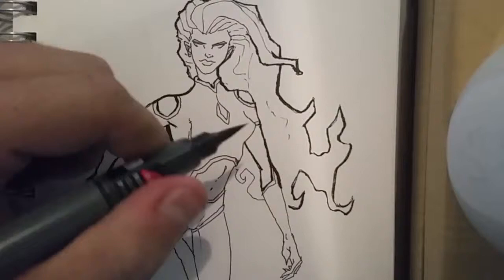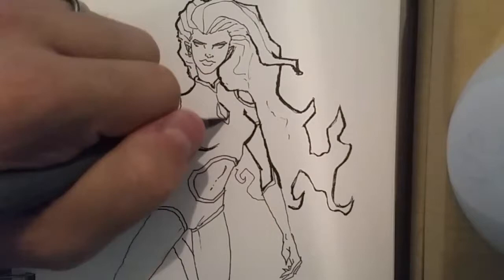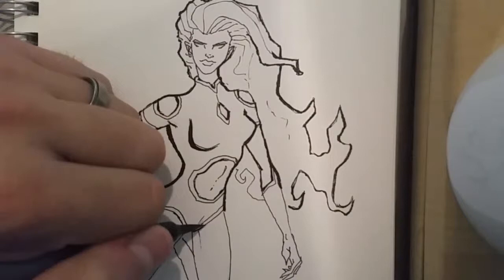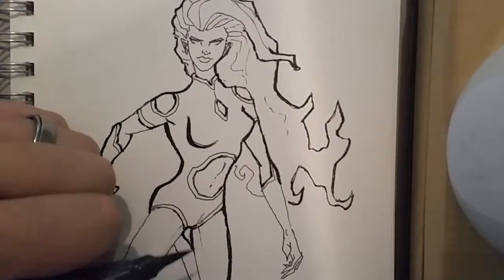So here we're working on the arm. It's no big deal there. Again, I'm really bad at women. I really don't like the way the breasts turn out, or I feel like something's off. Maybe it's the back. I have no idea. I just have to keep practicing, keep trying different figures, keep trying different models, keep trying different thumbnail sketches and see which ones work out for me and which ones don't.